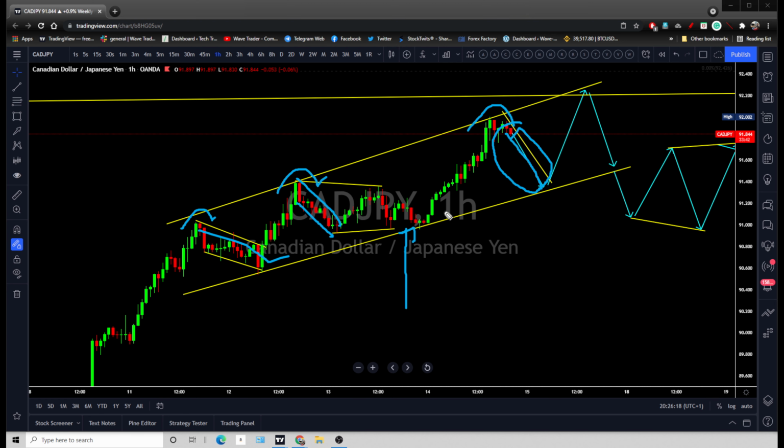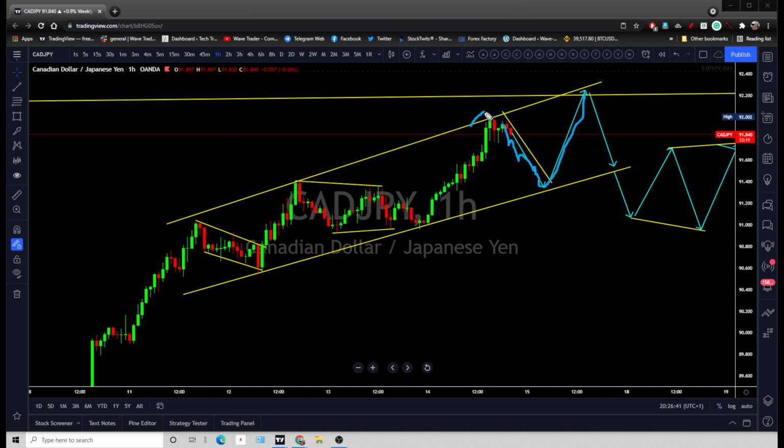And that flag comes back within this, tests the trend line, and pushes up for another leg, very much similar to that. Test this previous top or break that previous top, and then start falling aggressively from this top. So I'm expecting that this is going to be the last correction within that channel before we have a bigger drop on it.